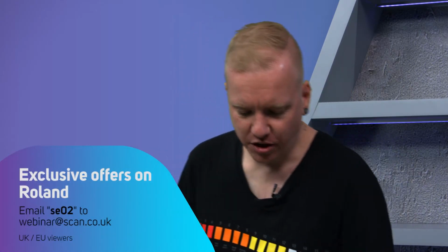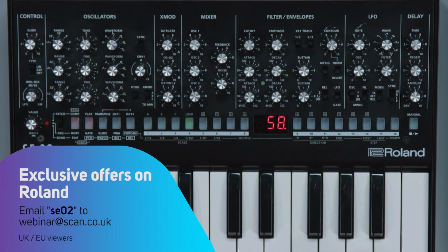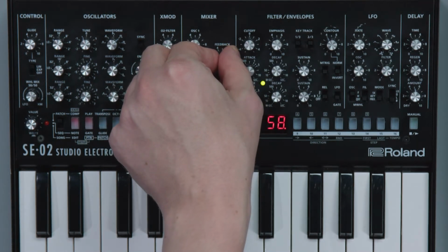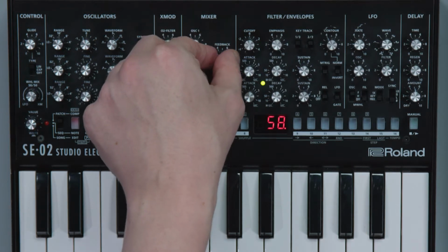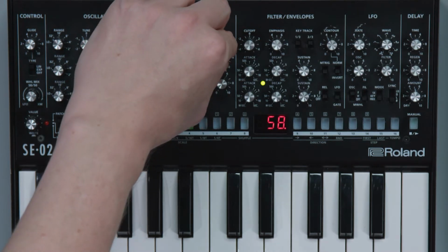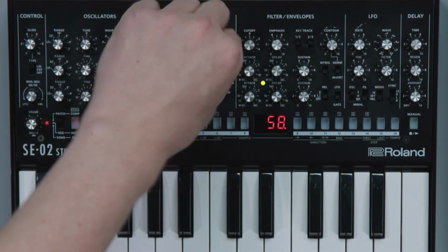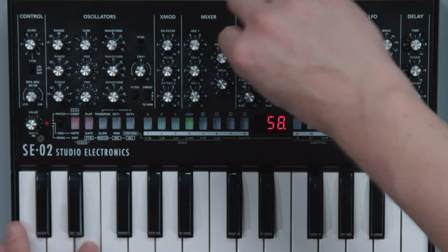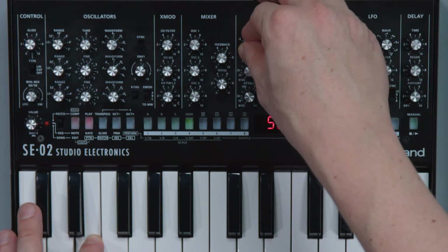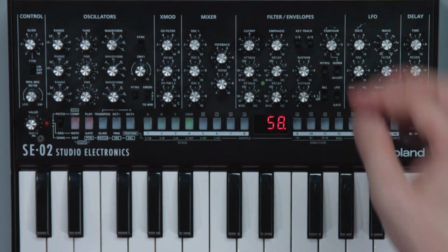So that's cross modulation, and also we have something called the feedback, but the feedback is essentially just a type of distortion. So we'll turn that all the way down, and I'll play the same thing again, and we'll gradually turn up the feedback, and you can hear what it does to the sound. And of course, this is a nice feature to use together with the filter as well. Or even just an LFO depth here. So that's the feedback function.